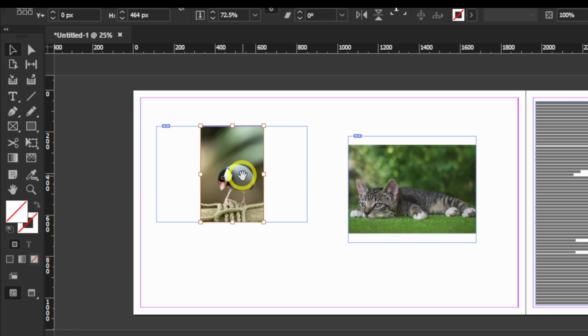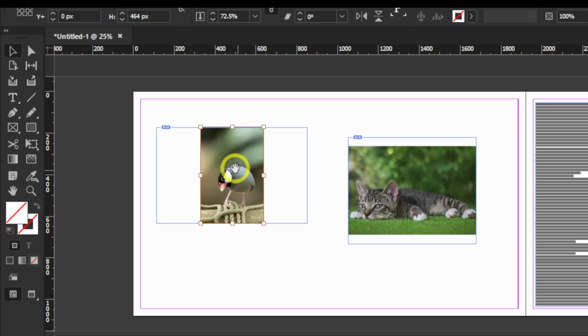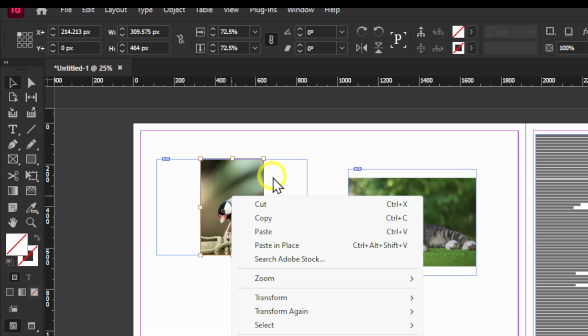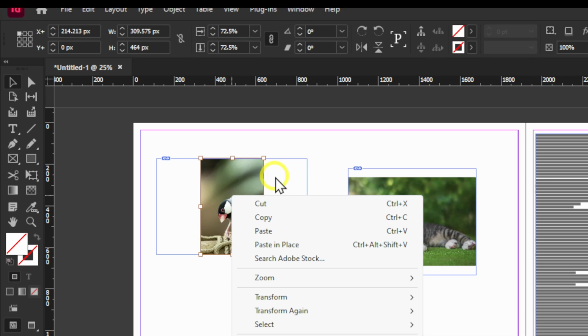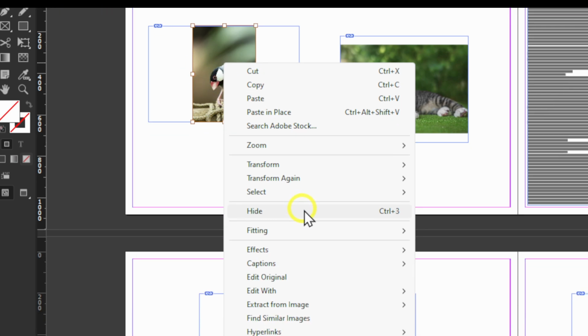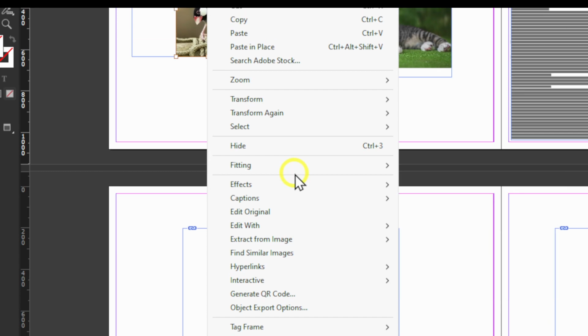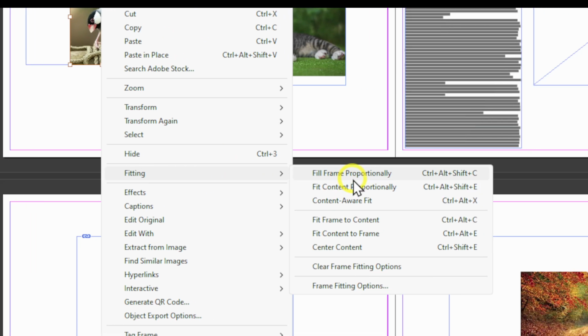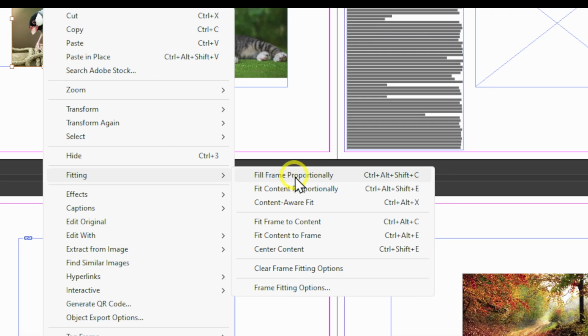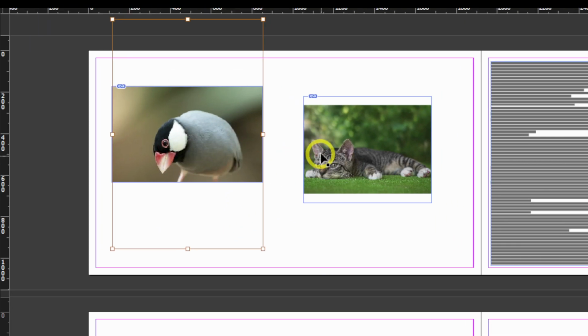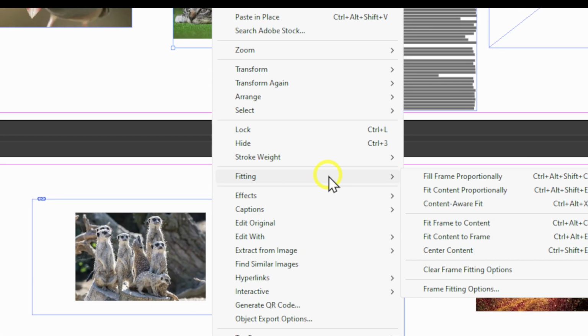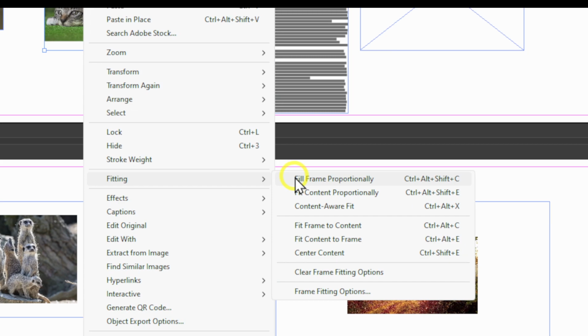We want to preserve the original content, but if you don't want to have any bars left, you just want to fill the entire frame, this method is gonna do it. So you just have to select fill frame proportionally. Alright, now for the next one, we click again fill frame proportionally.